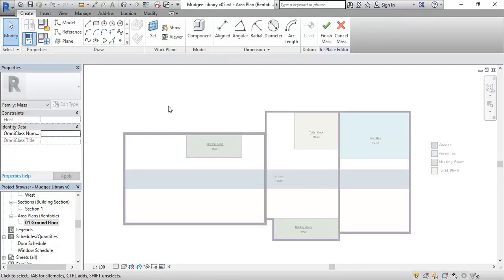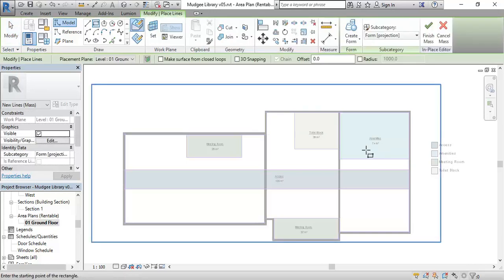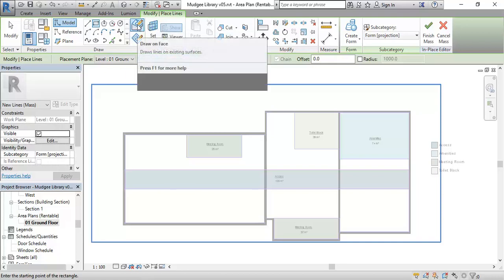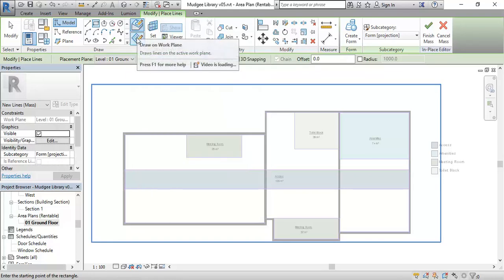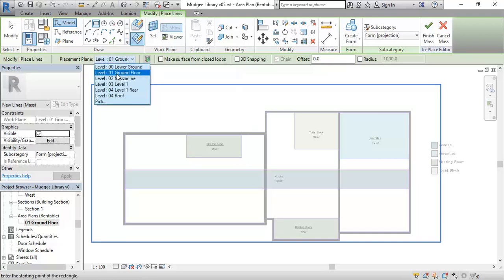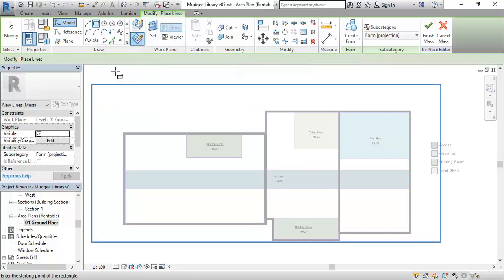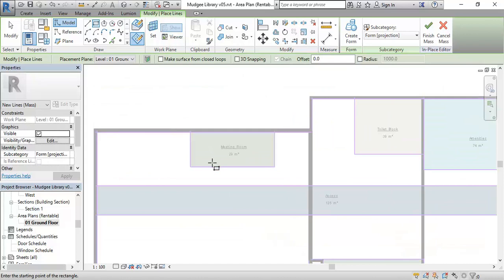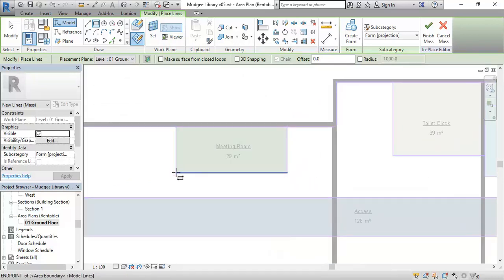So I'll start by doing some fairly simple massing using the areas that I've already drawn. You can see on the Create tab, you've got options to make shapes similar to a lot of the other modelling tools. So I'm going to start with a rectangle. Before I draw anything though, I'm going to check the options there on the ribbon. You can see it's got the option selected to draw on face. I'm going to change that straight away to draw on work plane. Then you can see there we've got the option for the placement plane. I'm going to make sure that's on the ground floor. Then I'll simply draw a rectangle over this, maybe over this meeting room. It's a nice simple one.